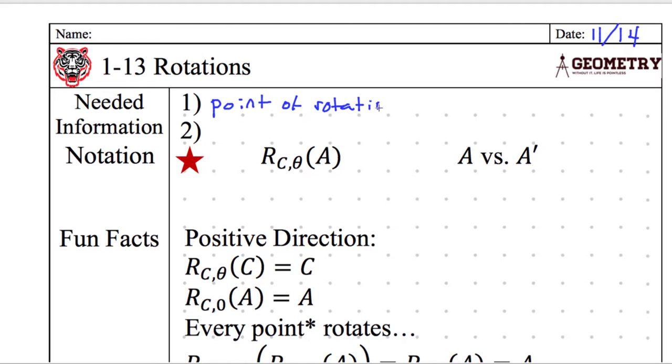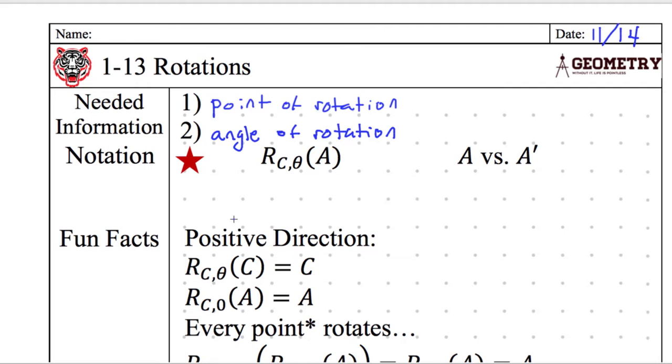Write it down. Maybe we'll remember it. Point of rotation, and we need the angle. Angle of rotation. Now you know it, and you have memorized it, and you think about it right before you go to bed, when you are driving here on the bus, when you're on your skateboard, when you're in geometry, definitely.